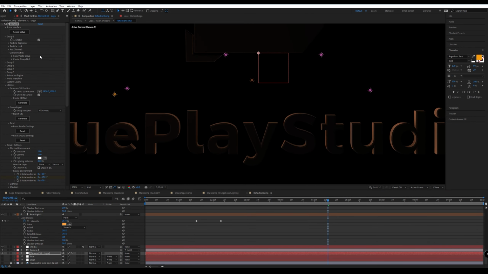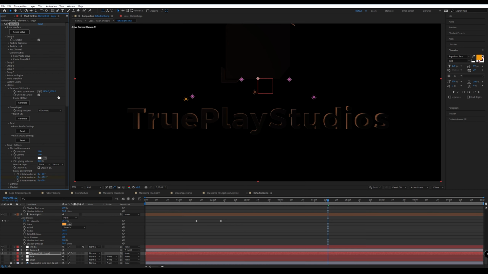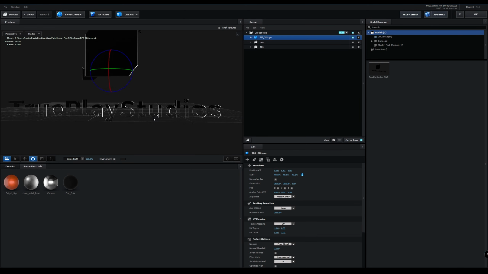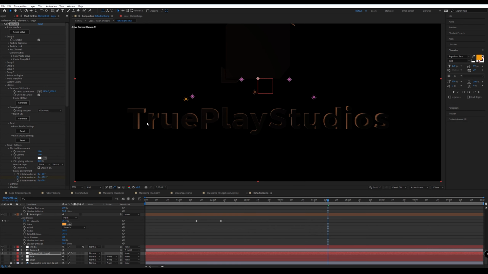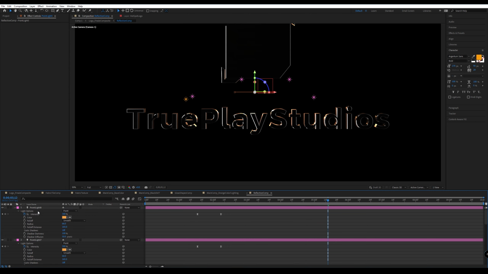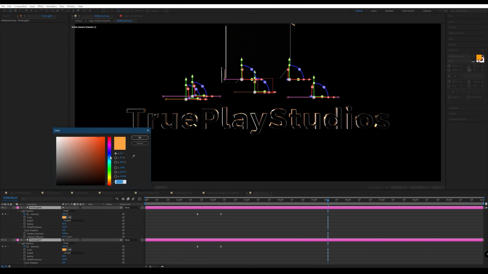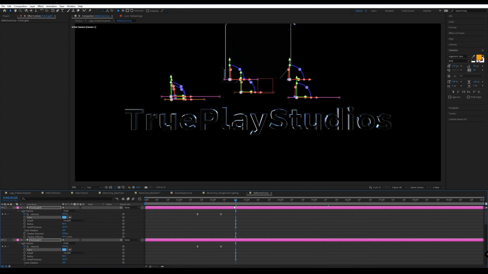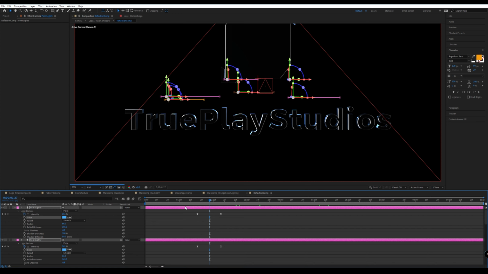Whoops. Got one important thing. We gotta put the chrome on it. Press OK. And then swap the colors. Lights to more blue. Now these are animated. They move just a little bit.